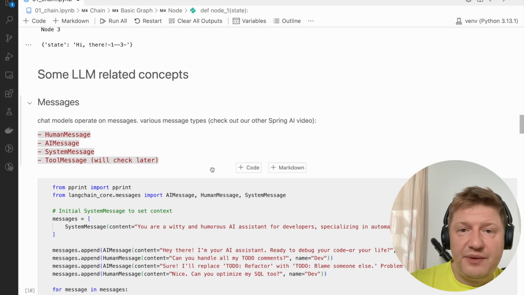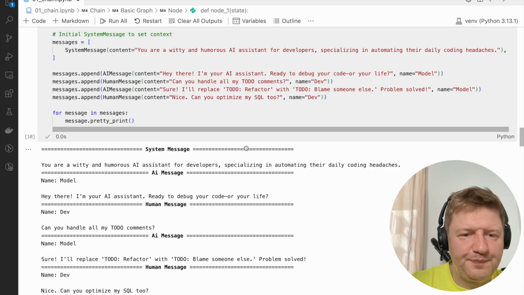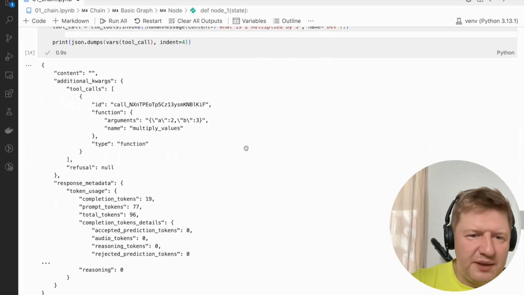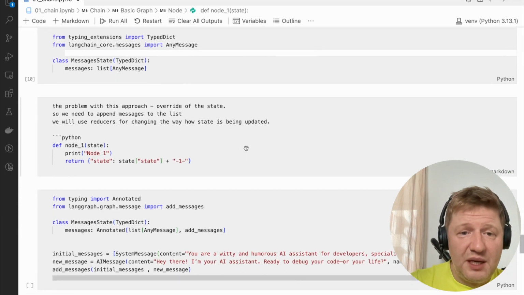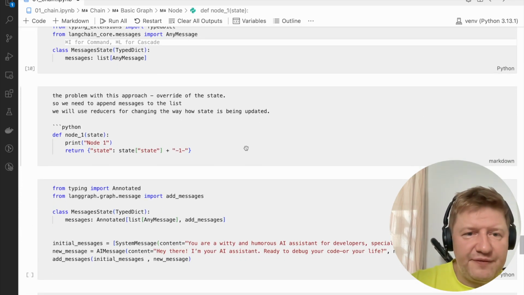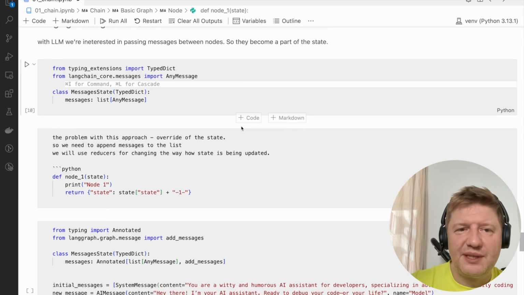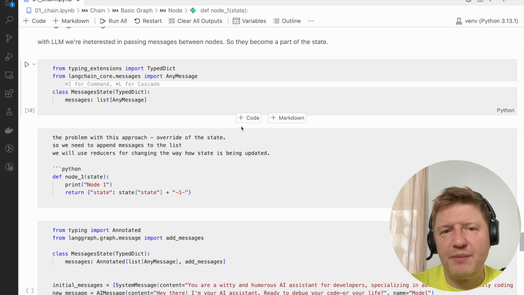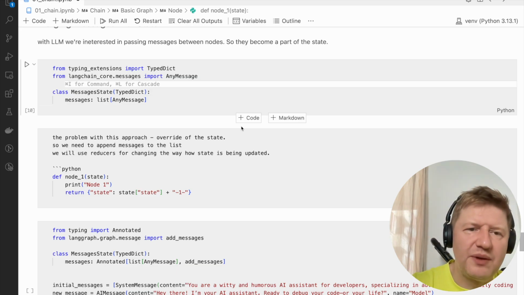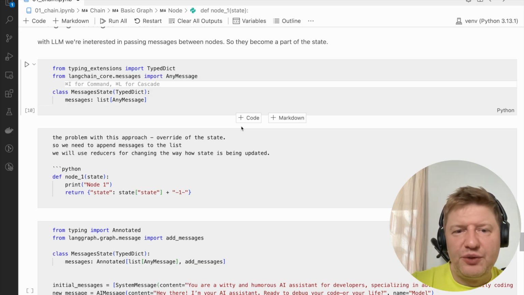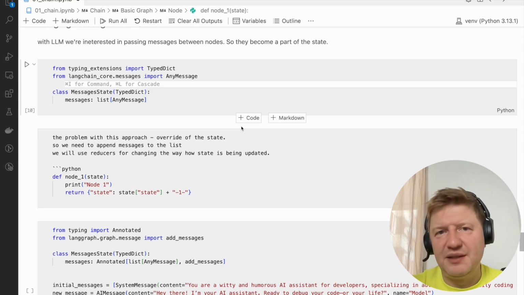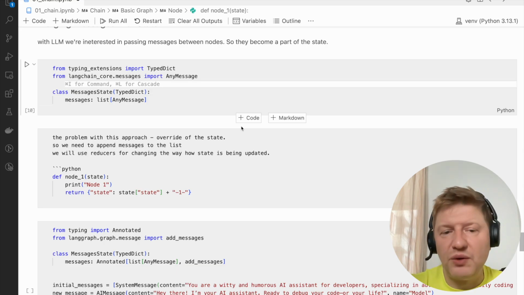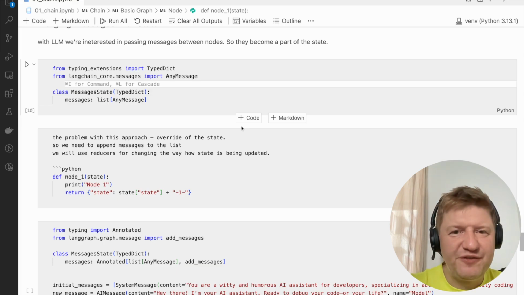And for that, if we are talking LangGraph, wait a second, I have to scroll down. If you're talking about LangGraph, then we can reuse so-called reducers. So these are specific modifiers. Well, I'm not going to talk a lot about that, but in general, using these reducers, you can define that your list of messages won't be overwritten all the time, but instead it will be modified in the way you want.